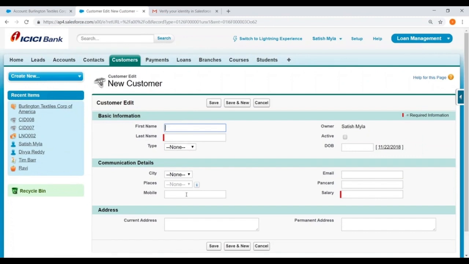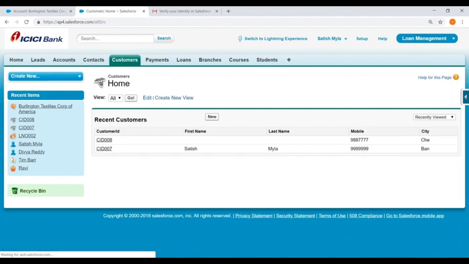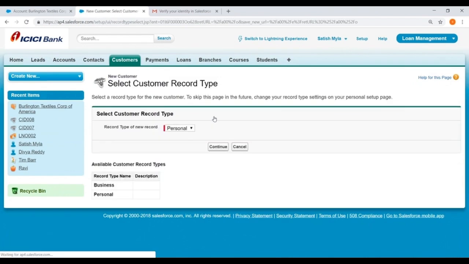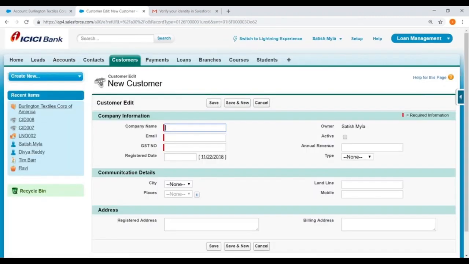Last name, first name. Now who is that? Same Satish, same object. When I want to create a record, new, they're asking which type of record, customer record or a person record? When it's a customer, business record, they're opening this layout. Personal, they're opening a different layout. Are you getting my point? For the same person, same object, I have two different views. Did you get my concept here? So what was this concept called? Record type. Let me give you the theory.